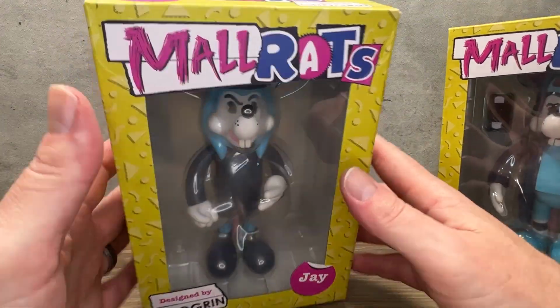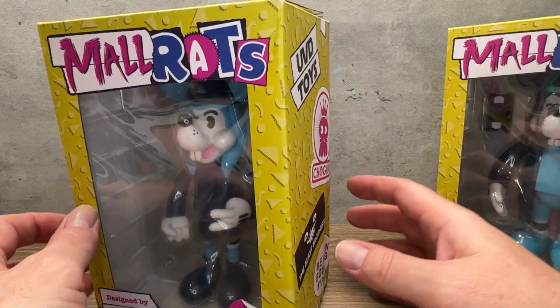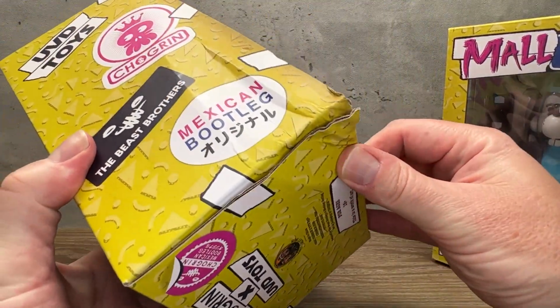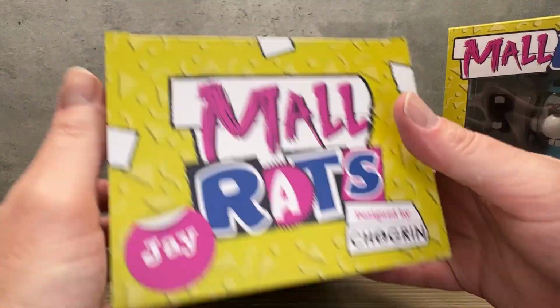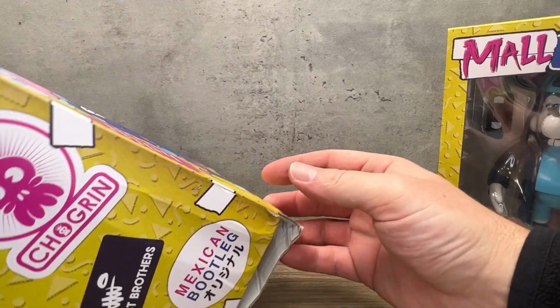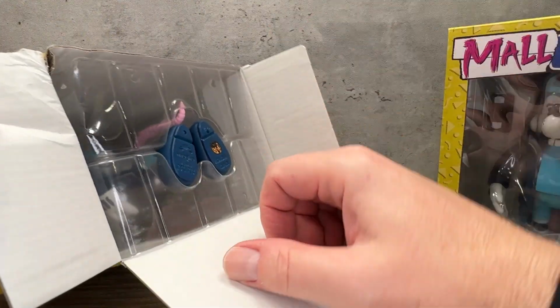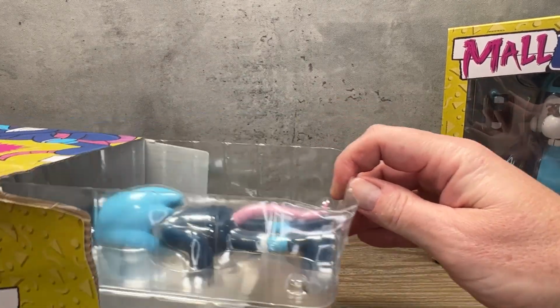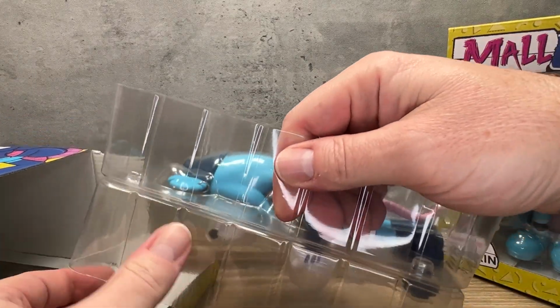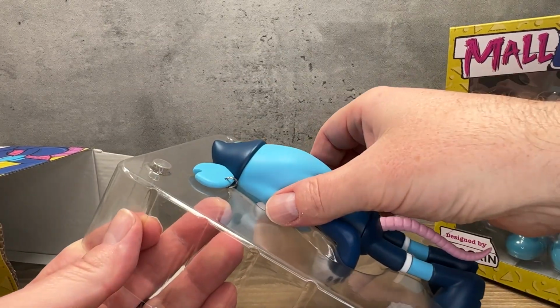Let's go and take these out. So this is Jay. Love the packaging, by the way. It's really fun. This one got kind of smashed up a little bit. So let's go and take it out that way. Pull this out. Pop this off. Yes. Look at that tail.